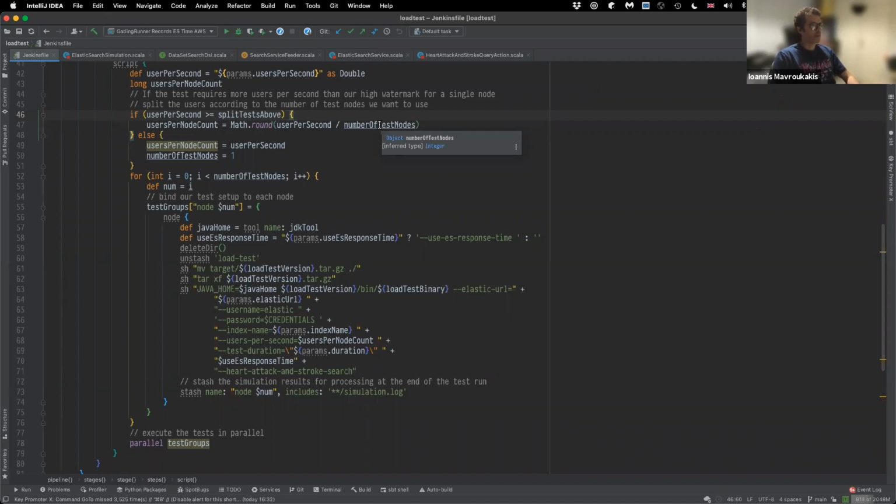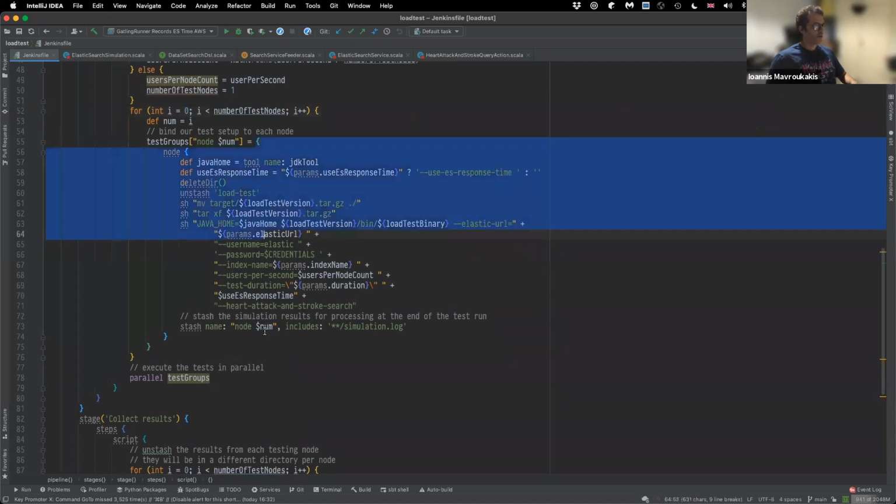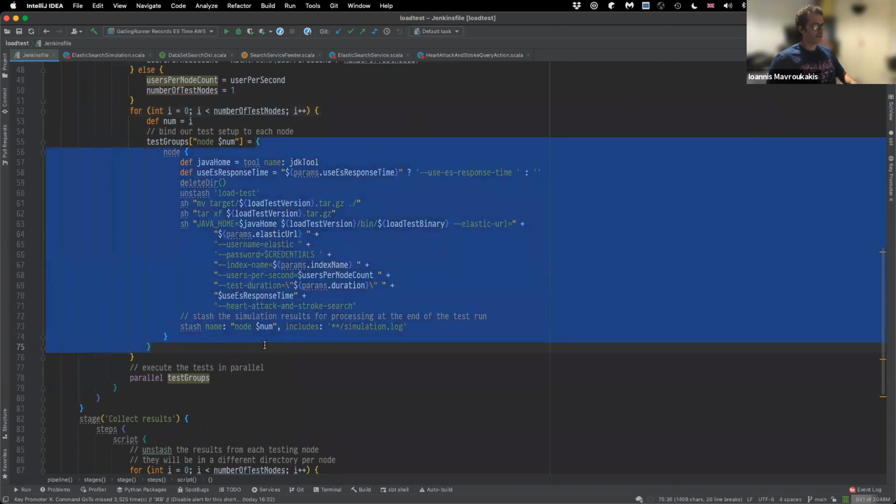I'm actually going to split this across all my nodes and get a number that I'm going to distribute across my entire Jenkins fleet and have them all run at the same time. And I'll show you where this is done. So we will iterate across our test nodes, which can be anything from 1 to however many you've set them to. And this is basically our entire test procedure.